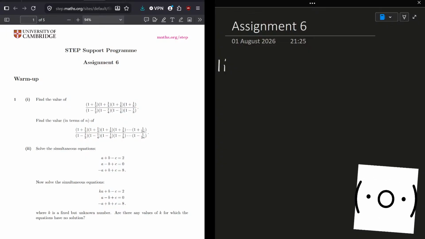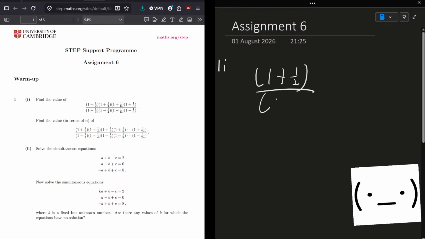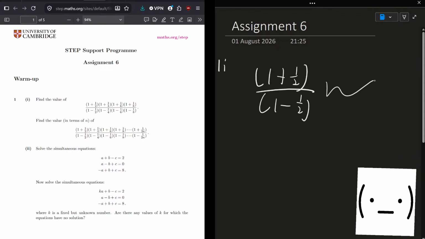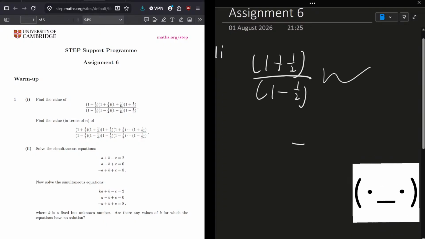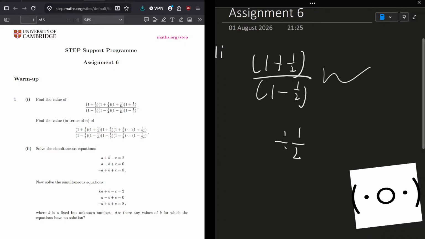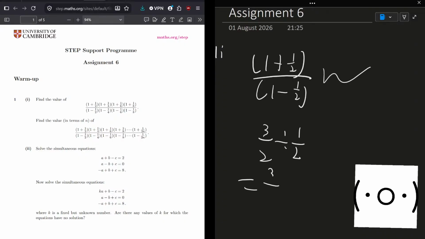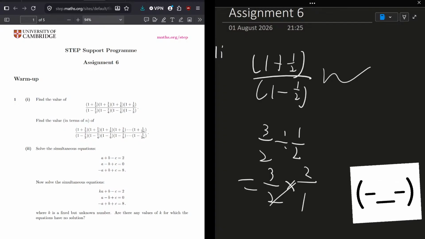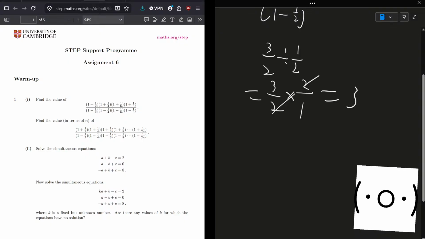Let's see if we can observe any kind of pattern. So we can separate this into this, and the rest of it we ignore. So then this becomes 2 dividing over 2. So we know that this is simply this, so it's 3. And I suspect some kind of similar pattern follows for the others.